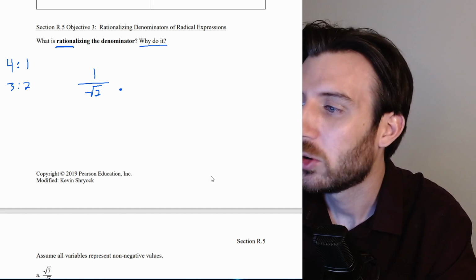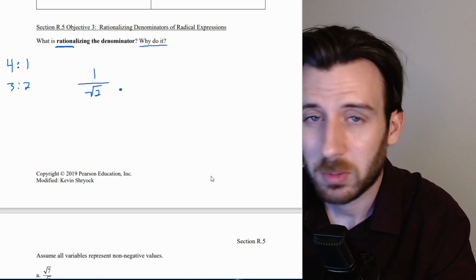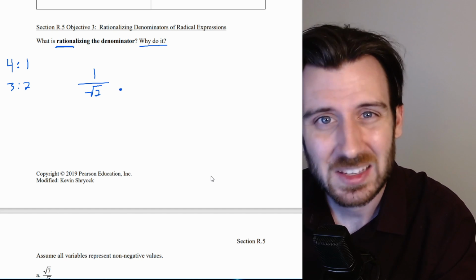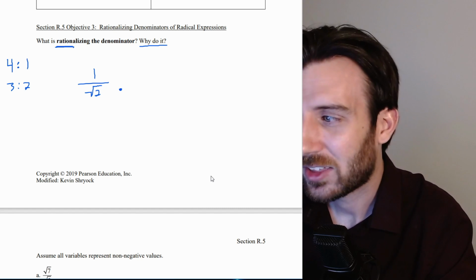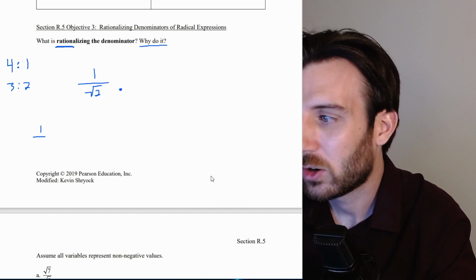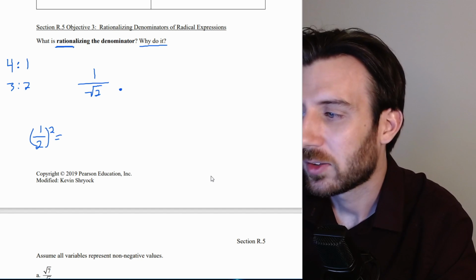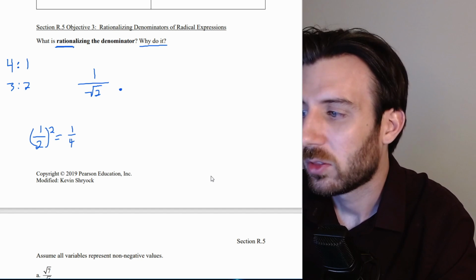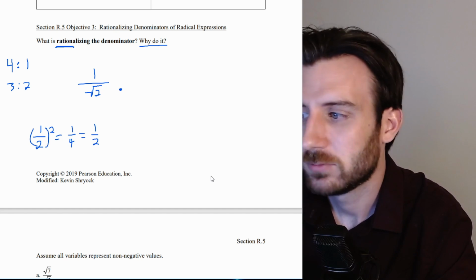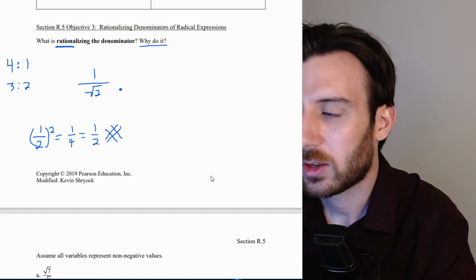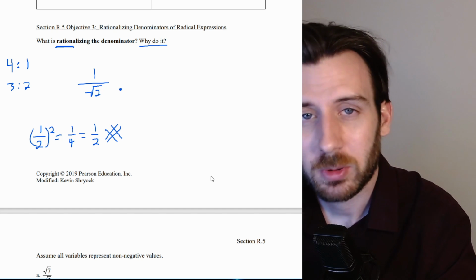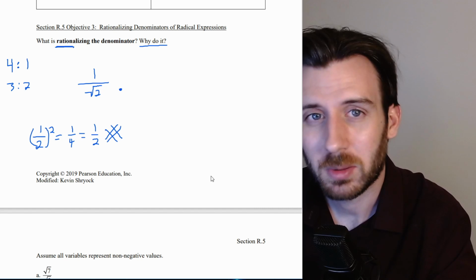If the square root of 2 is bothering me, I can't just square the bottom and square the top. That's not something that keeps the truth. Like that's not the same thing. I can't say that 1 over something squared is the same thing, because that would be that 1/4 is equal to 1/2. No, not true. Can't just square tops and bottoms. But I can multiply the top and bottom of a fraction by the same thing.